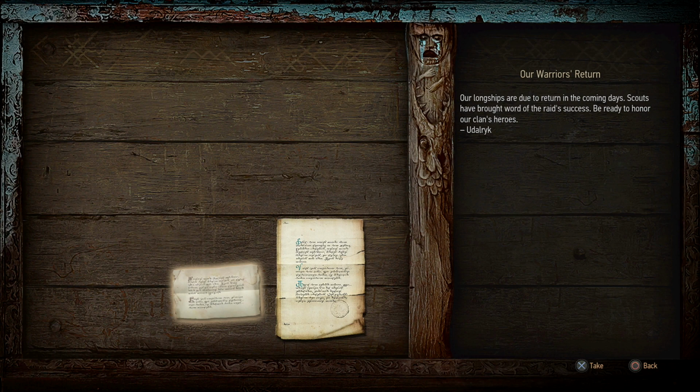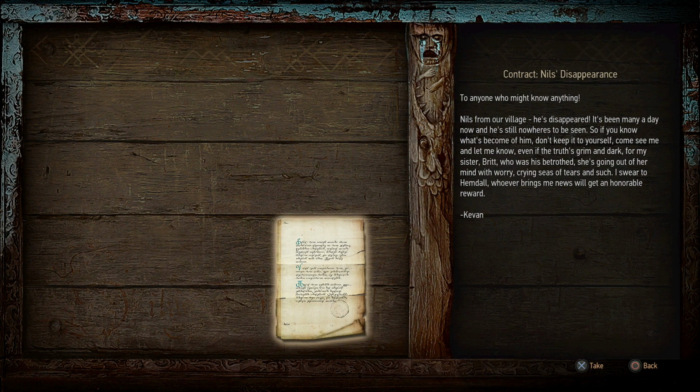Our warriors return. Our longships are due to return in the coming days. Scouts have brought word of the raid's success. Be ready to honor your clan's heroes, Ulrich. Okay. Contract.